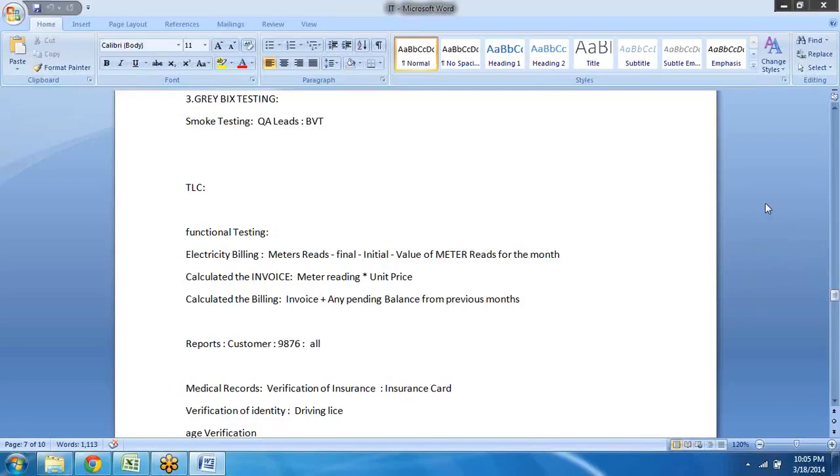Naga, I have one question. Go ahead, Malika. Whenever there is a code error in UAT or production, the developer will fix it and send it directly to UAT or SIT. Remember, always the same sequence: SIT, UAT, production. So he will fix it and send it first to SIT, right?